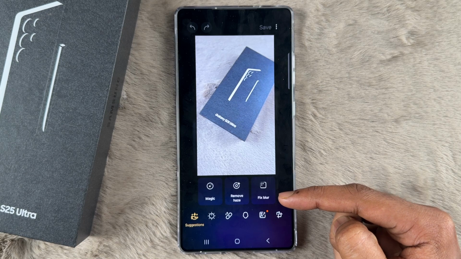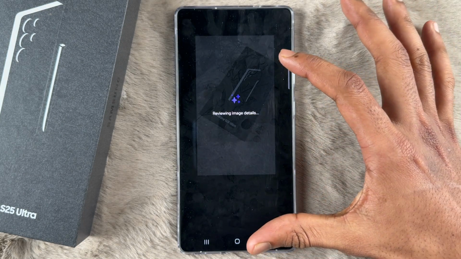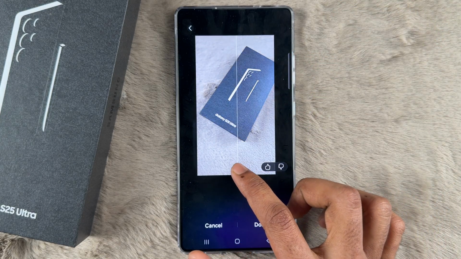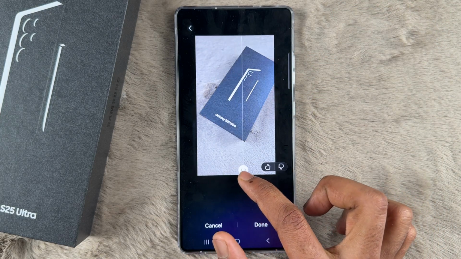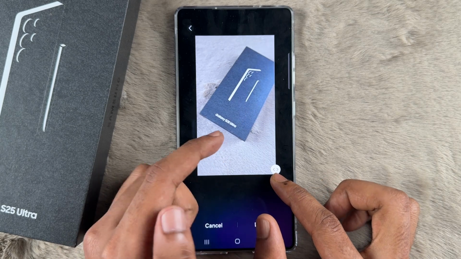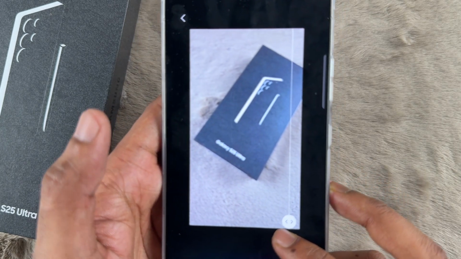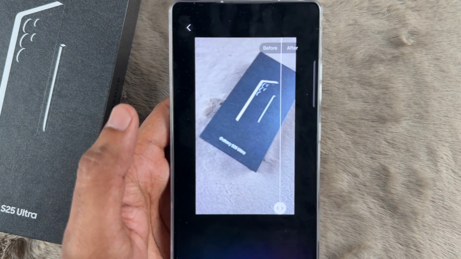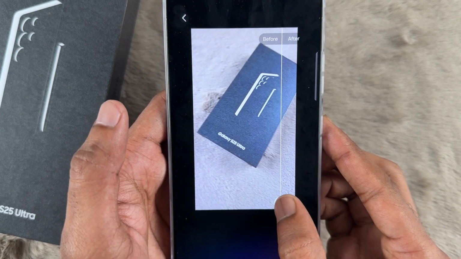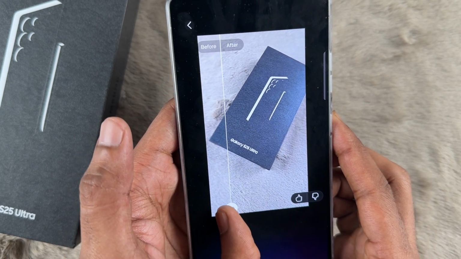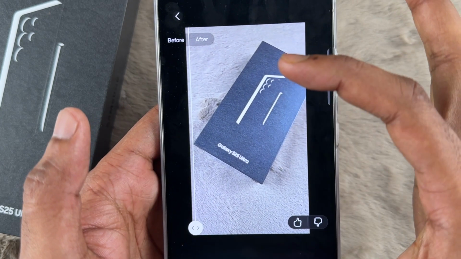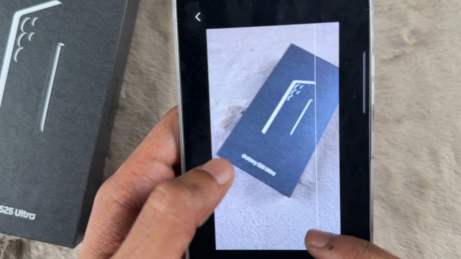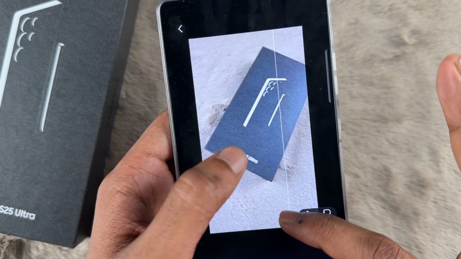So you just need to tap on fix blur and it will unblur this photo with the help of Galaxy AI. Now here you can see a differentiate bar where you can find the difference. This is the before image, and if I just swipe it right, let me show you from here. If I swipe it right, then you can find that it is totally cleared now, and before it has some blur effects from here. It has motion blur here.